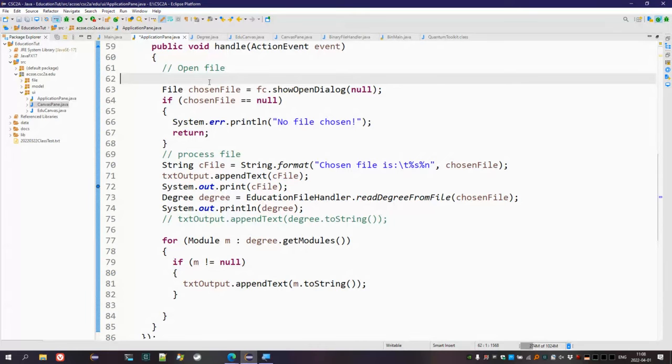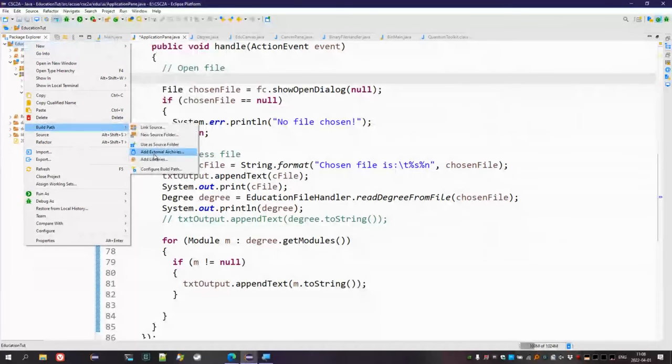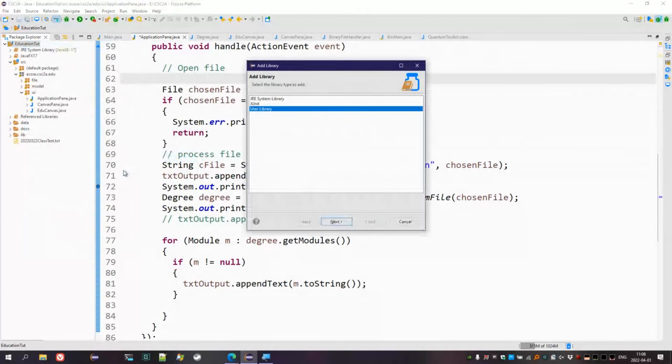Now, those things do get very complicated very quickly. That's why I just want to talk to you a little bit about unit testing. Most languages support unit testing. If you want to add unit testing in Java, you have to add it to your build path. And you can see there is something called JUnit. JUnit is Java's unit testing framework. It's a whole set of libraries that you need to use to make sure that this works correctly.